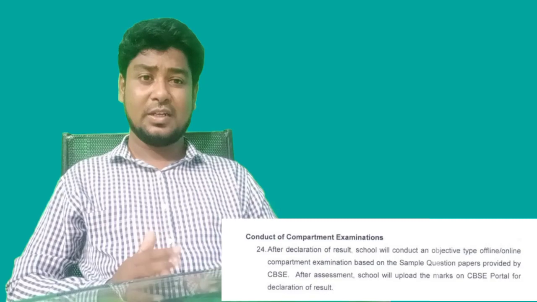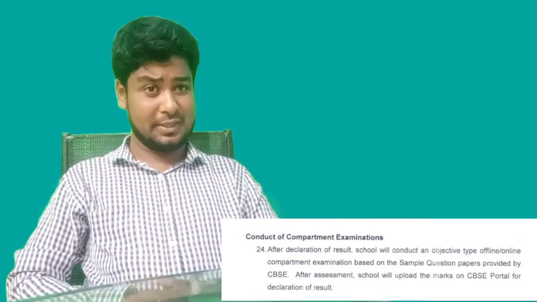And CBSE has strictly said it is not going to allow any correction changes in the result once submitted. There is no chance, and there is no availability of photocopy, revaluation, or recorrection. There will be no such options this year, as the examination was conducted at school level and students might have checked it earlier, so no further such things will be allowed. In case the students couldn't get the passing marks, then he or she will be given an opportunity to appear in the compartment examination. That will be conducted once the result has been declared, at school level only, online or offline mode, and those marks will be uploaded to the board again.